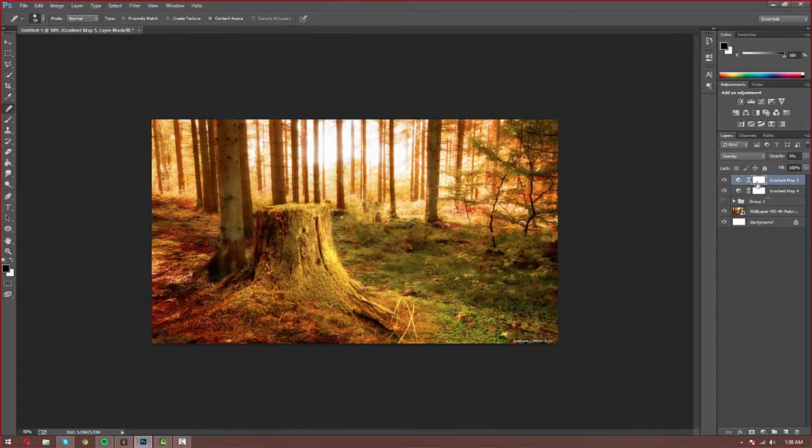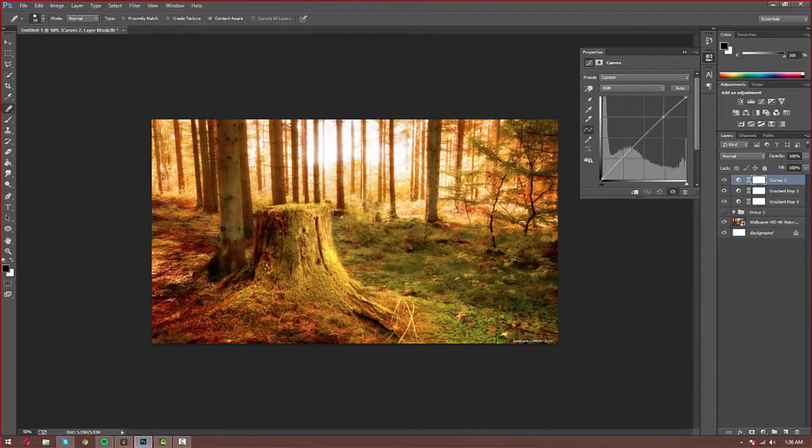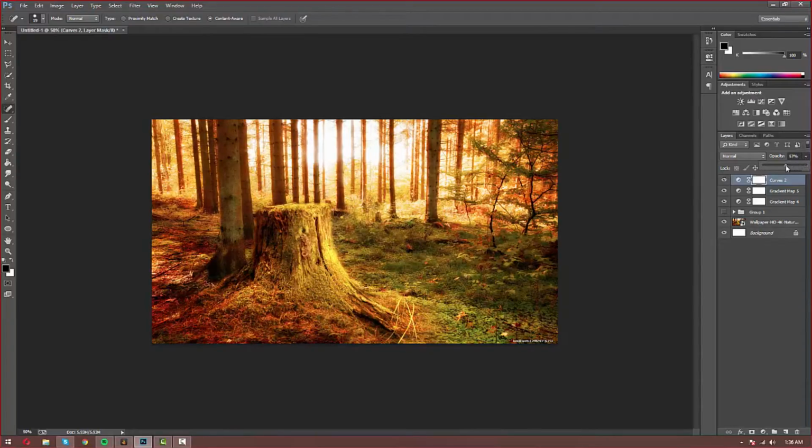But you do that, and then what I do is I go to curves. So let's find curves, and you want to make a little S. Usually that looks nice, and sometimes you change the opacity down on it, or you can leave it up. I'm gonna turn it down a little bit. You don't have to follow these exact steps. I'm just showing you certain tools you can use.